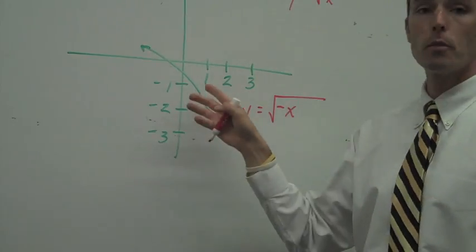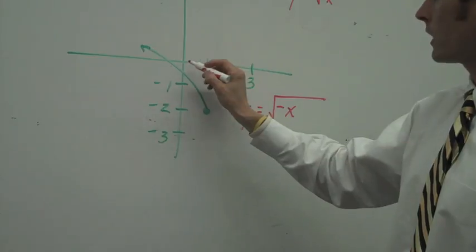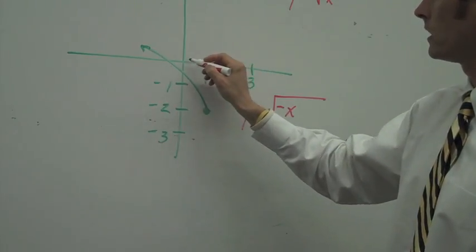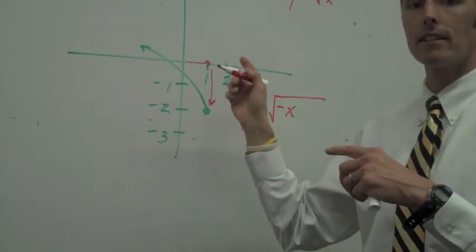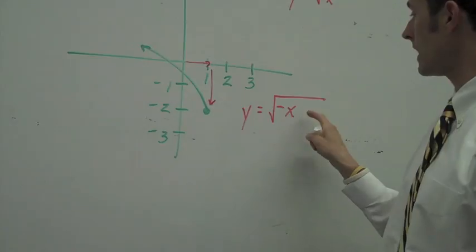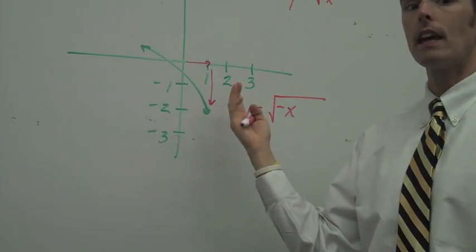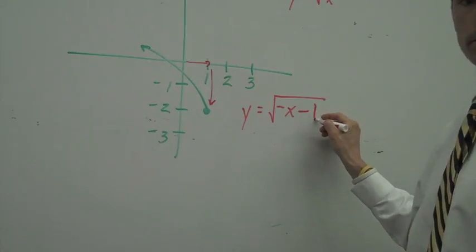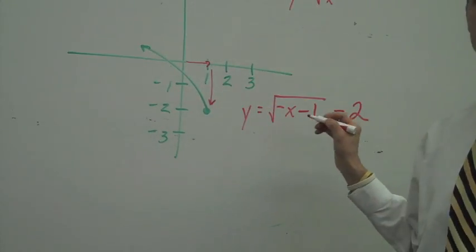Now, it's also been moved, right? Ordinarily, this would anchor itself right at (0, 0). But it looks like it was moved 1 unit to the right, and it also was moved 2 units down. So like in the last example, just going backwards now, that side-to-side shift is indicated inside the symbols. Since we went to the right one, that actually would indicate -1 in our equation. And since we went down 2, we would stick that -2 at the very end.